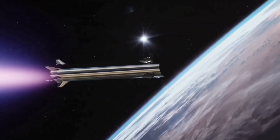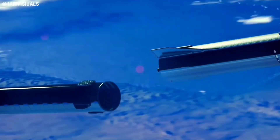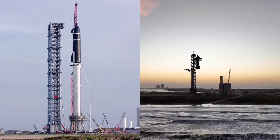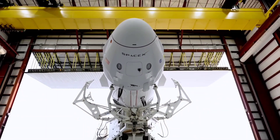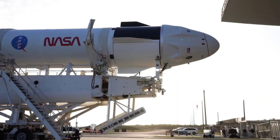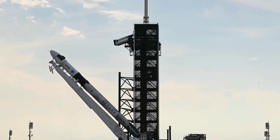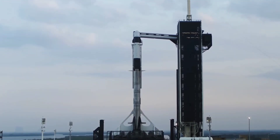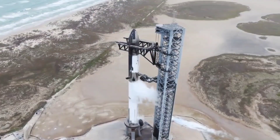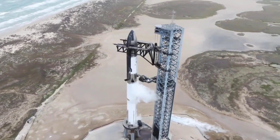This data will anchor any changes in vehicle design or conception of operations after the first flight, and build better models for use in internal simulation. The orbital flight will also help SpaceX solidify its lead in the space race. Previously SpaceX was famous for the Falcon 9, a partially reusable rocket that saved a lot of money and time with every launch — however, seeing some limitations that Falcon 9 could not overcome, if Starship succeeds, SpaceX would further solidify its lead in the space race.